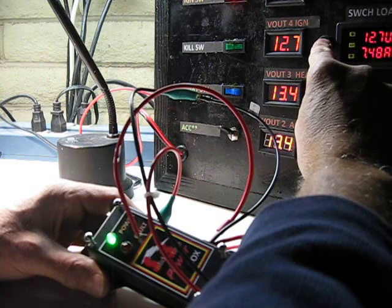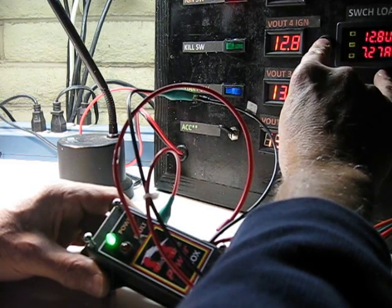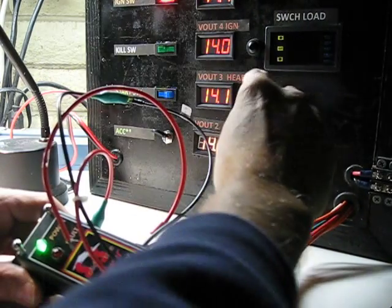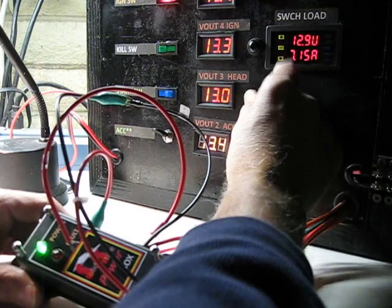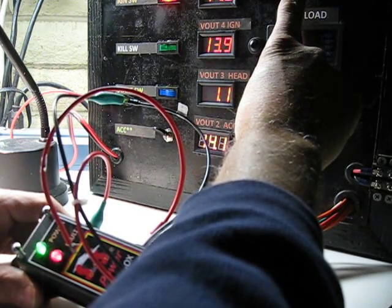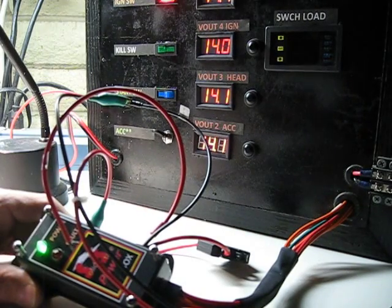I can go back and I've restored it back. I'm pulling 7 amps here. You can see here I've got 7 amps, 7.5 amps, and everything's fine with the green. And I ground the wire out and I return back. Okay, so this is showing again the functionality.